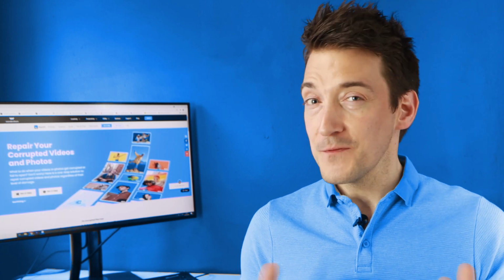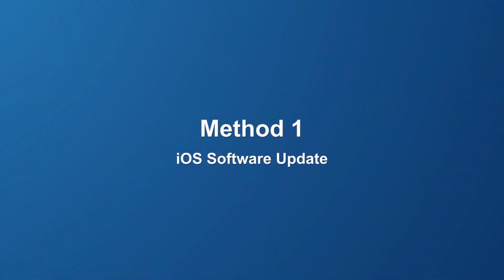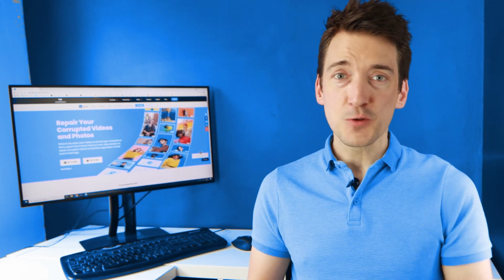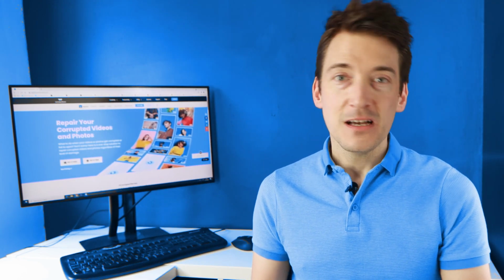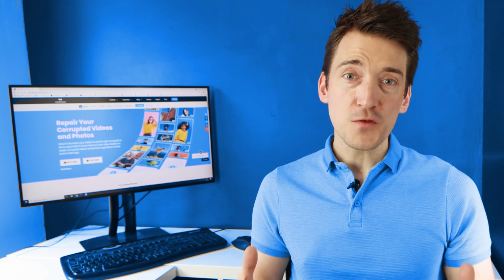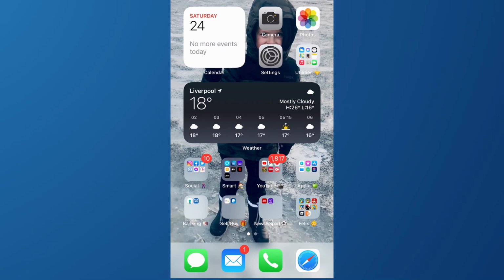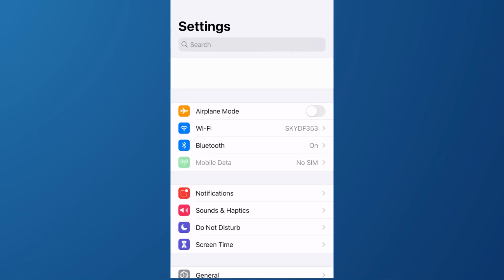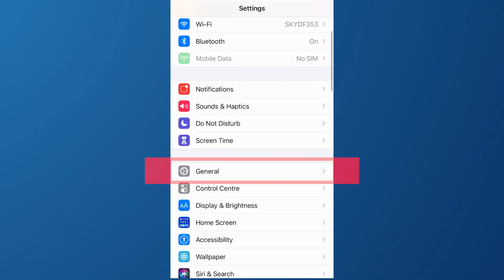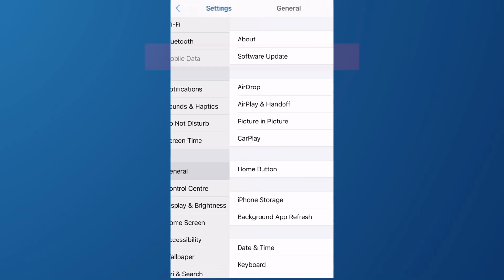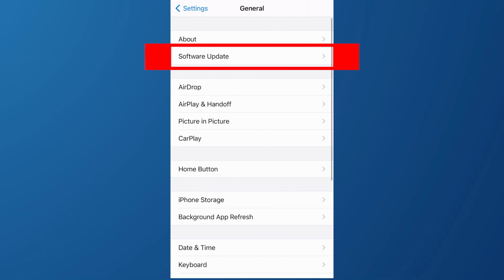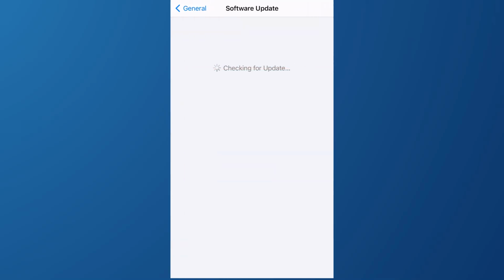So to resolve the playback error of Twitter, here are some fast solutions for you to try. The first thing to do is to check to see if the software is up to date and compatible with the version you are using. So here are the methods to upgrade to the most recent version of iOS. To begin with, make sure your device is powered up and has a good Wi-Fi connection. Then go to Settings, then to the General Settings menu bar, where you can then select Software Update. And to proceed, click on Software Update and then tap to install.